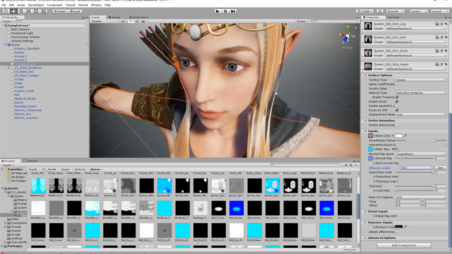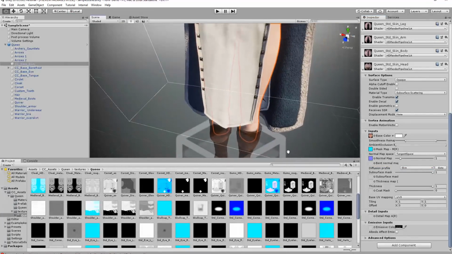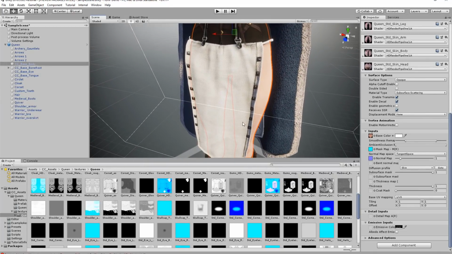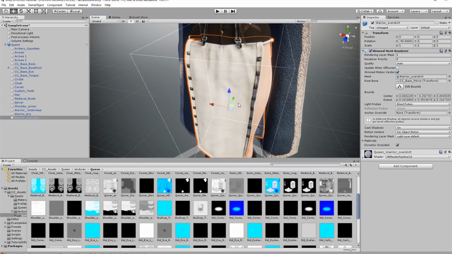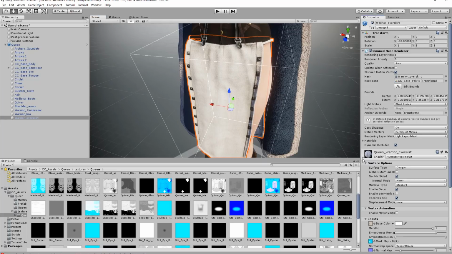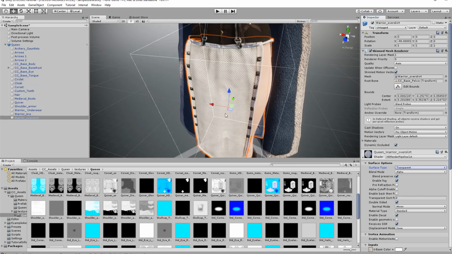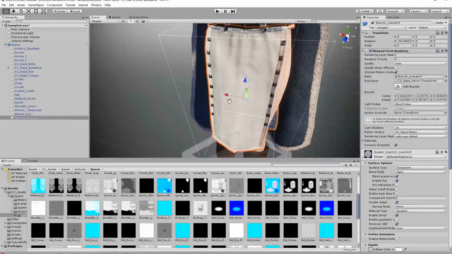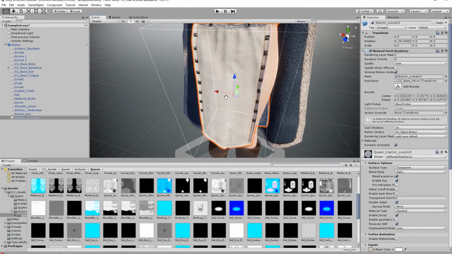One other thing that this script does for us is if we go down to our character's skirt here, you can see if we select the skirt, let's just select it right here. If we go into the shader here, we have the option to change our surface type from opaque to transparent. If we do so, you'll see that we get a bit more transparency in our skirt there. We can move it around. We can kind of see the character's legs underneath, not very well, but kind of.